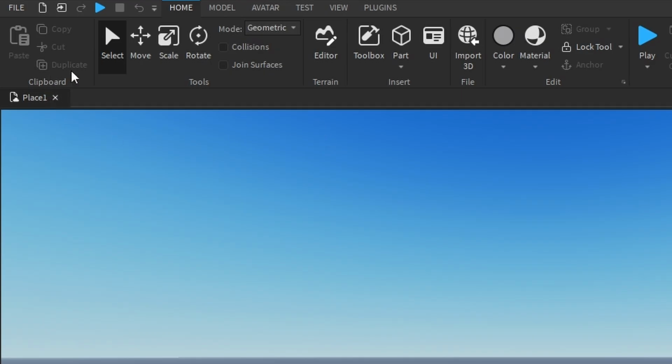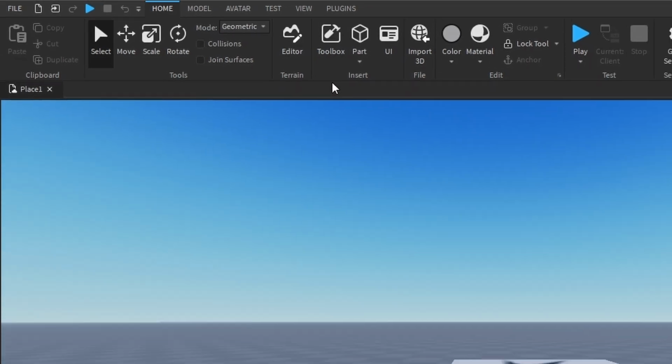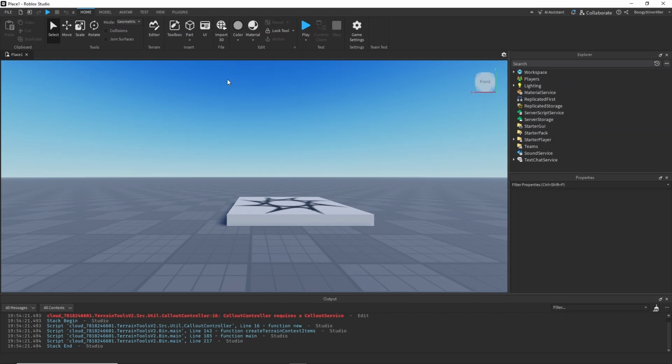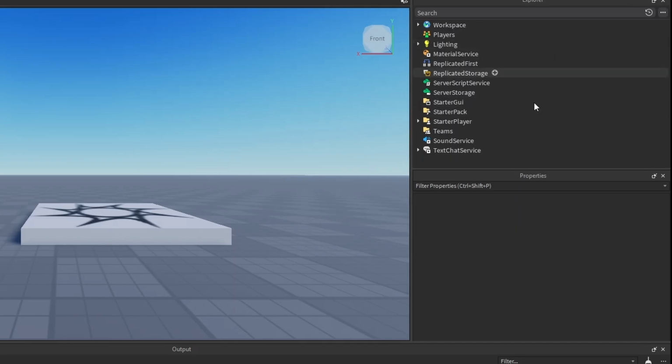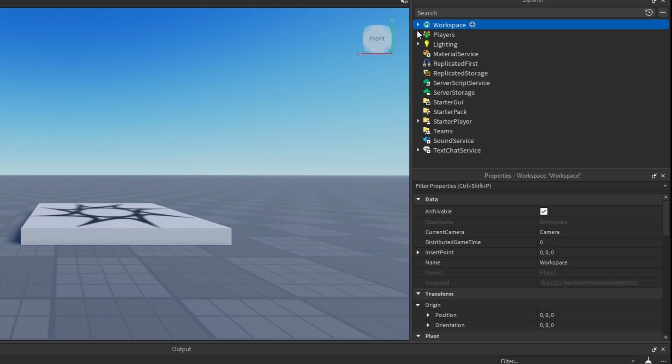All right, so we are going to go over in this initial tutorial most of the items in the home ribbon, but before we do that, let's look at the right-hand side, and you'll see you have the Explorer. The Explorer is all the stuff that's in your game. In the Explorer, you have all these top-level things in your game, which are called services. So you have the workspace, which is everything that is in your game. Player service, things related to your players, and a bunch of other types of things that we'll get into in more detail in future tutorials.